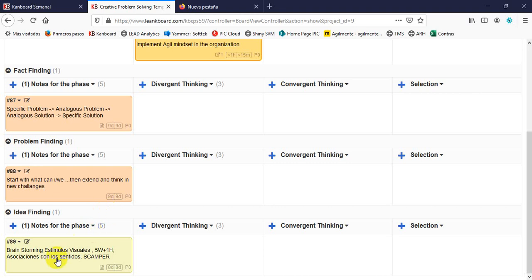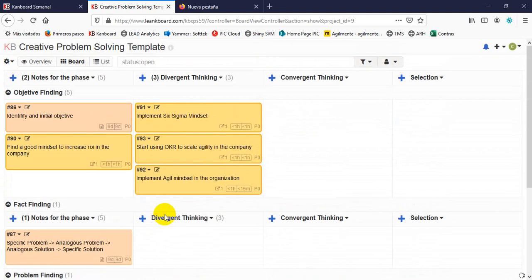I will make an example of the first phase, which is the objective finding phase. As you can see here, there are some notes, and the purpose of those notes at each stage is to give some help about what should be done in the phase.